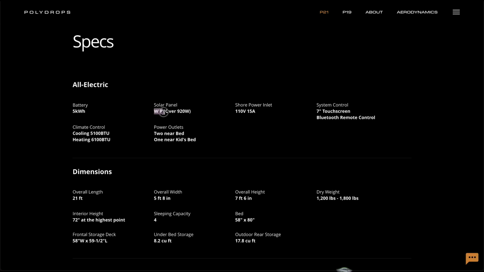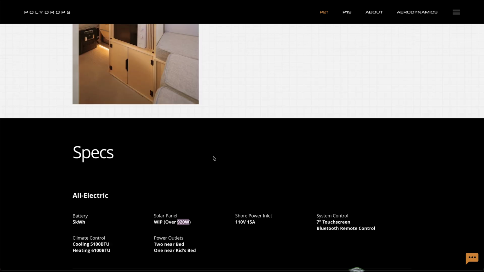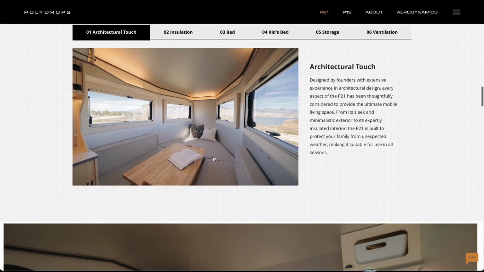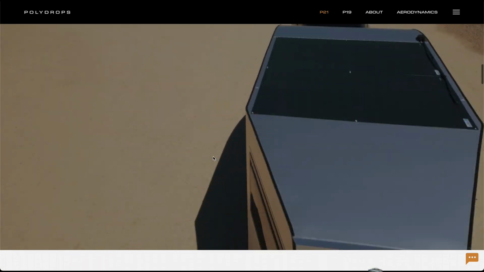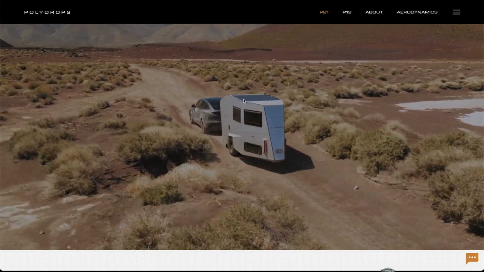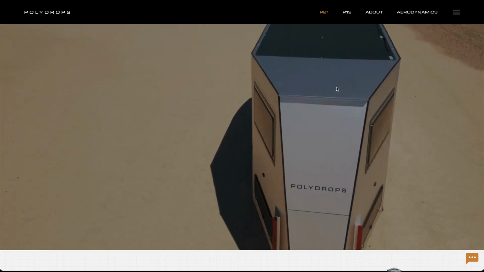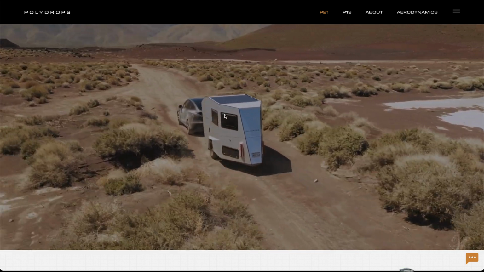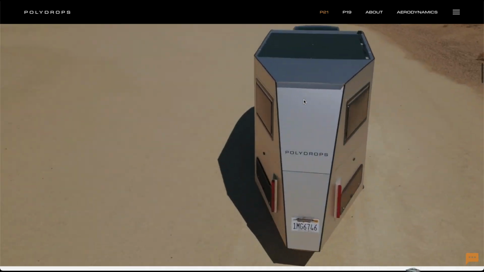It looks like the work in progress solar panels are going to be over 920 watts. And kind of based off Aptera's kind of general coverage area, maybe that will cover basically everything on the top instead of just the square there, maybe a little on the front. So kind of interesting. Don't know your thoughts. So, yeah.